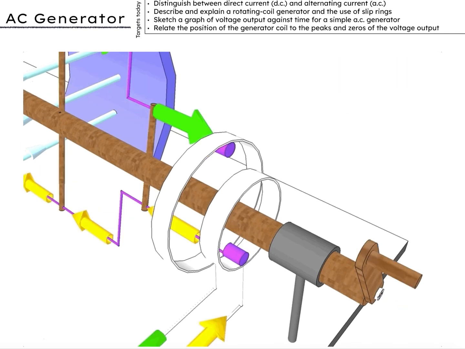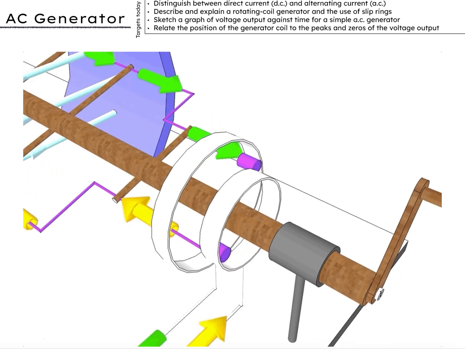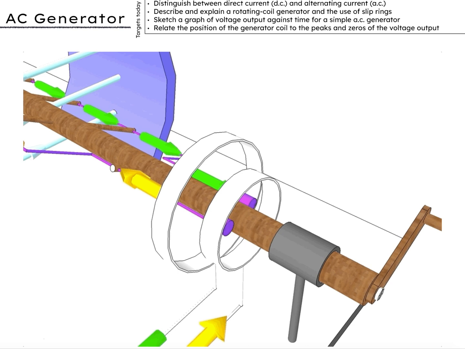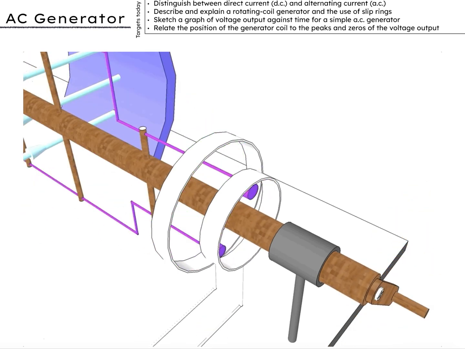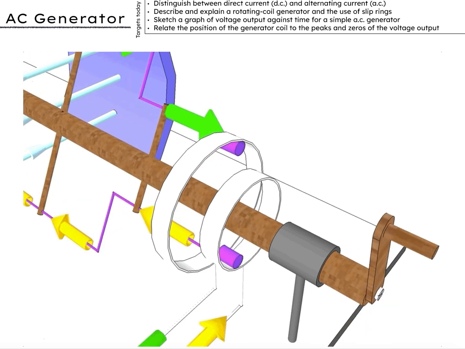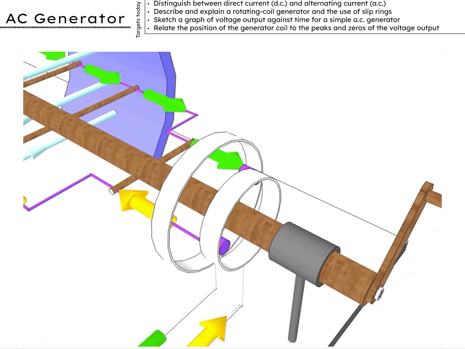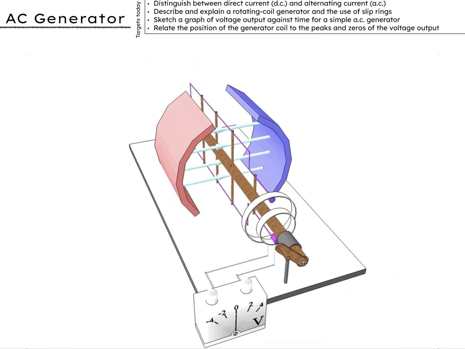In fact, if we animate this, you'll see that the slip rings stay in contact with the same brush and the same arm of the coil all the time. As the coil turns 180 degrees, it still contacts the same brush. This is going to have a big impact on how the electricity flows, so let's go back to the big picture. Here we can see the whole thing, so just take a moment to look over it before I start turning the handle.